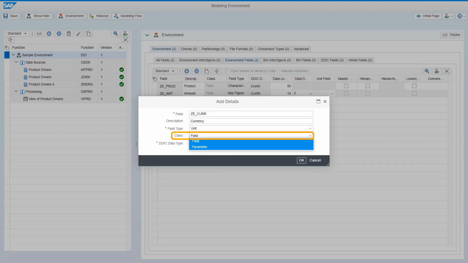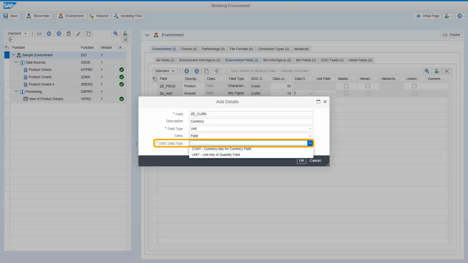For class, there are two options in creating entries in the environment field. It could be a field or a parameter. A field can be used in all functions to work on data. A typical example of a field is a financial period, which identifies for which month the data is valid. Parameters are used to steer processes and calculations. Parameters are used in formulas and calls of certain functions to influence the logic and operations applied there. A typical example of a parameter is a flag, which allows a calculation to be skipped or executed in a process. Let us select field.